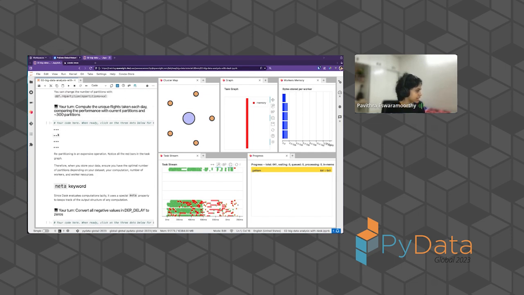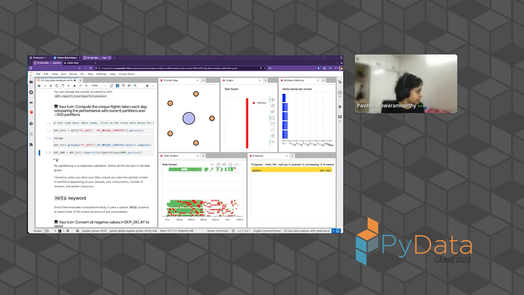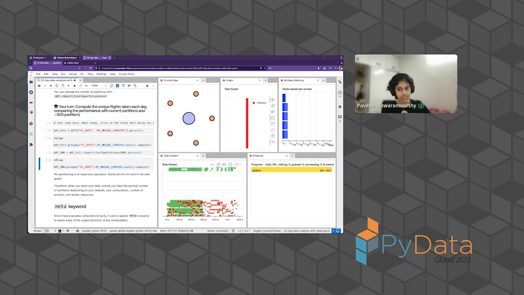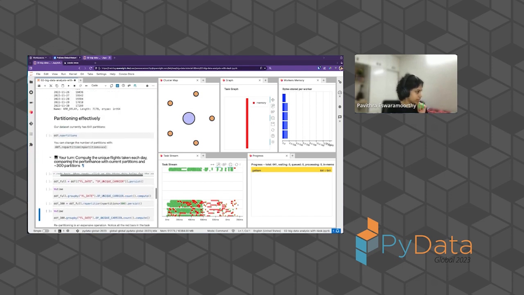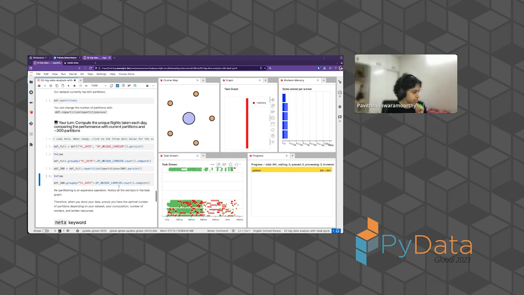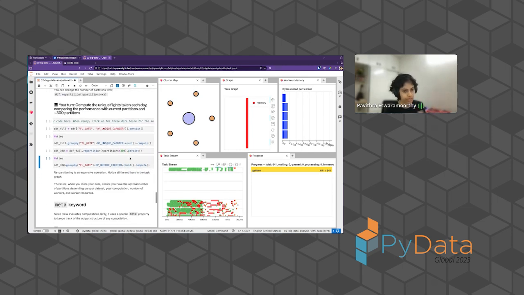Okay, so we have a couple of exercises for y'all. I will run the solutions, and you don't have to. You can take a pass at this yourself as well. We have 50 minutes. This is quite similar to what we had earlier. We're doing a repartition and then another compute. So I will actually skip over this, but I'll let y'all take a look, okay?